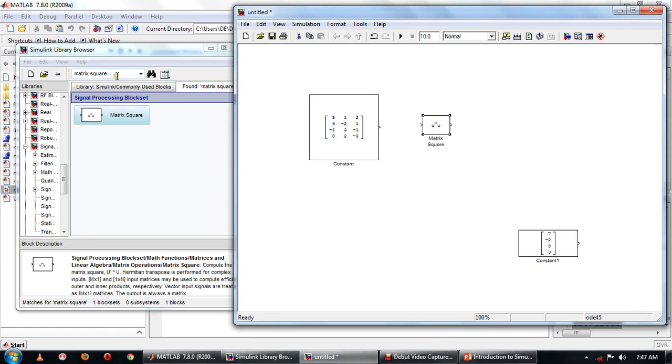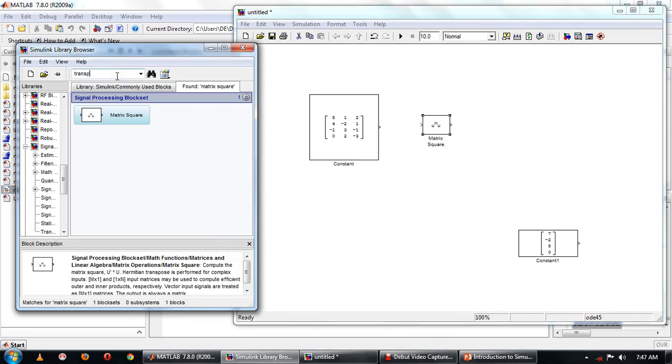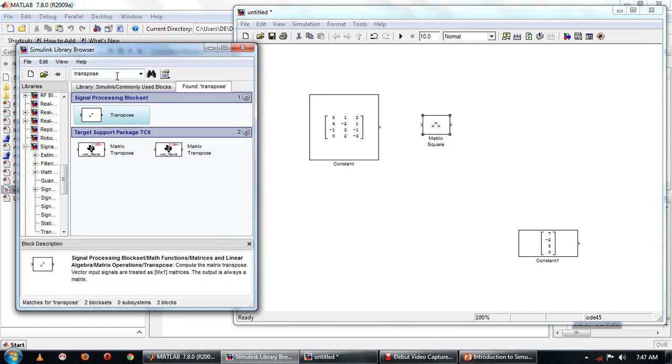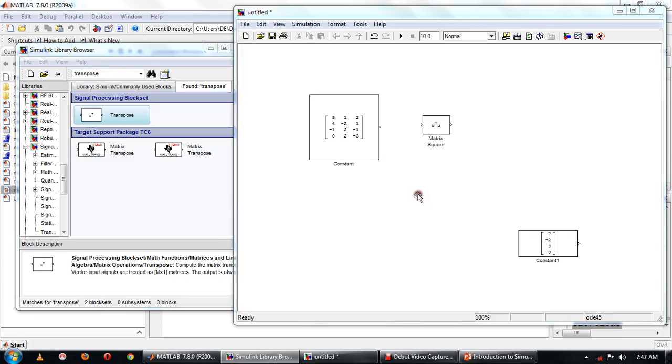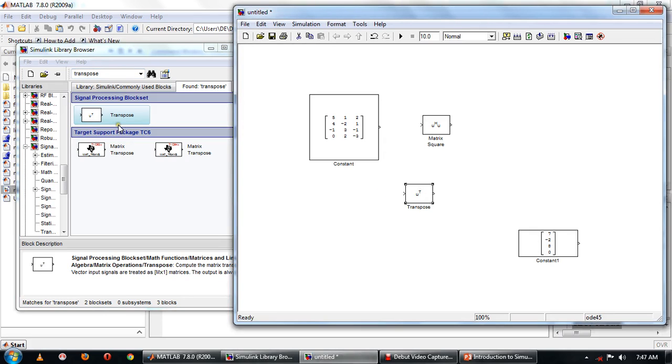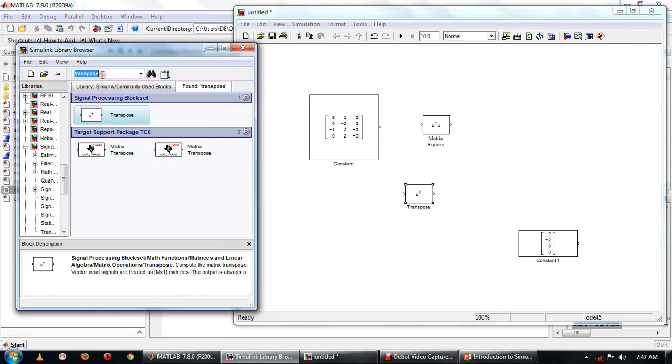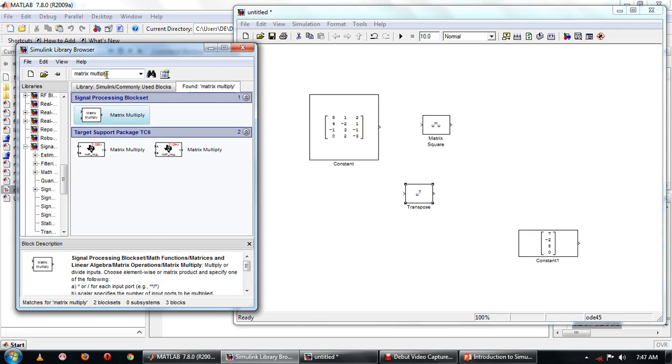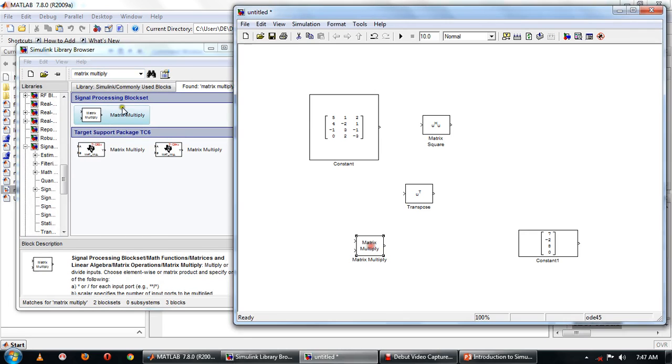We need a transpose matrix also. So we have a transpose block, and we need a matrix multiplication. So we have a matrix multiply block, and we require another one.